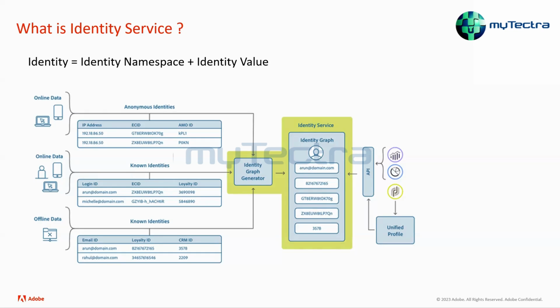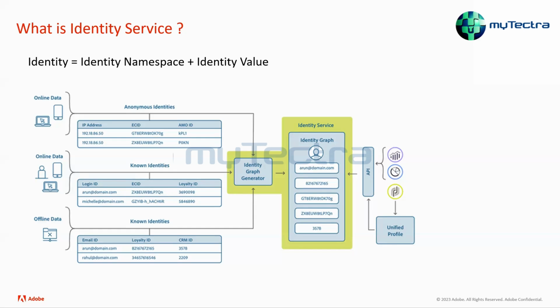From a web browser, we'll get some sort of cookie ID or ECID or this particular customer ID. Or from hardware devices like device IDs, phones and laptops will uniquely identify a customer, or from personal identifiers like CRM IDs, email accounts. We are just targeting some customer. So just to identify a customer, you will use this identity.